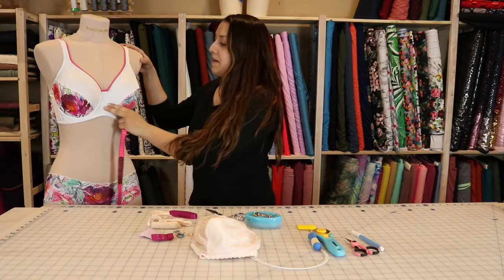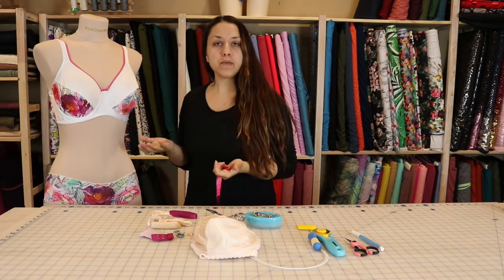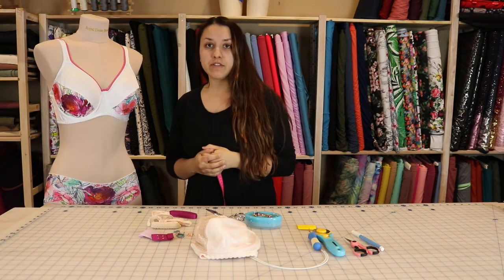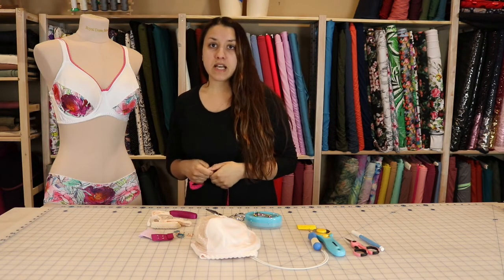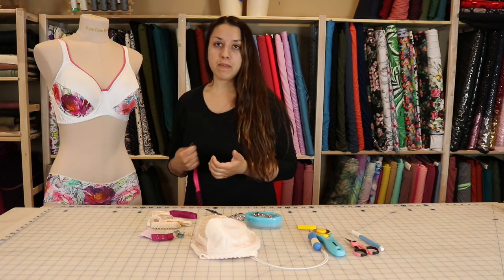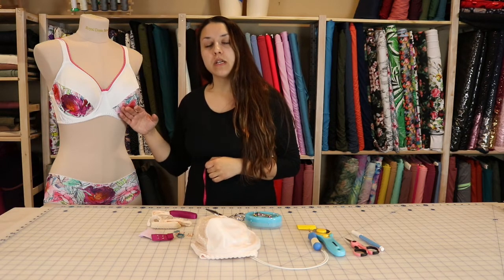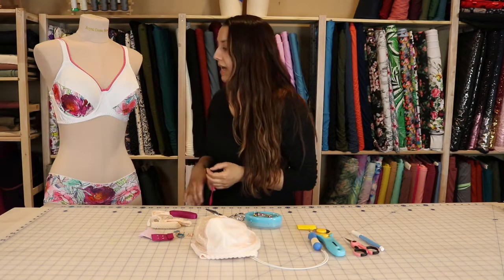They do recommend that you do this wearing a well-fitting bra, which you probably have or don't have, depending on why you've decided to do bra making. Me, for example, I'm a little bit of an odd size. I did not have a super well-fitting bra when I first measured my bottom cup depth. You can, in theory, do it naked, but you will probably get a better result in a well-fitting bra or as close to well-fitting as you can get.